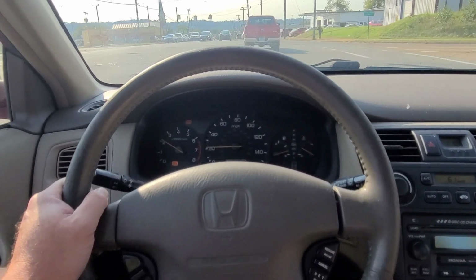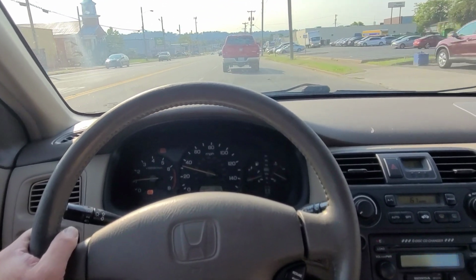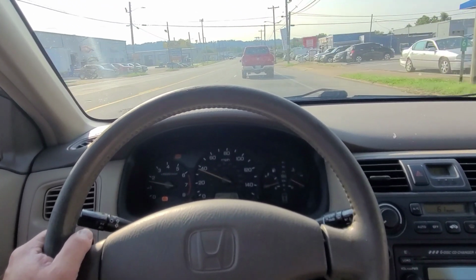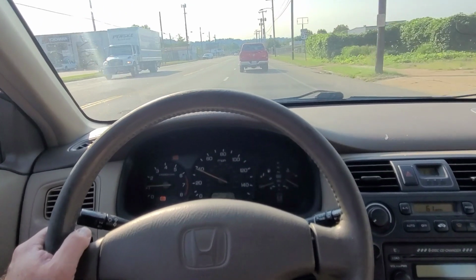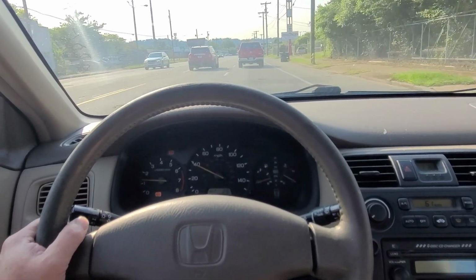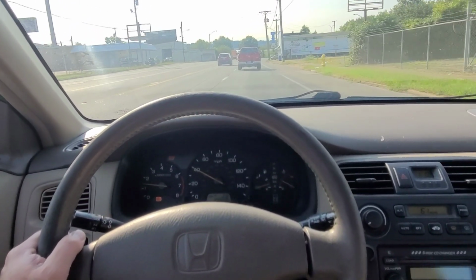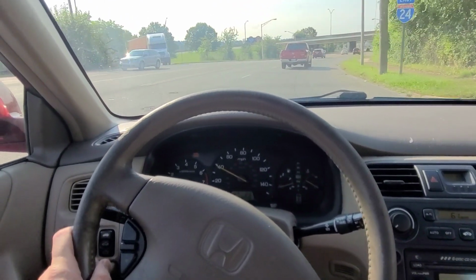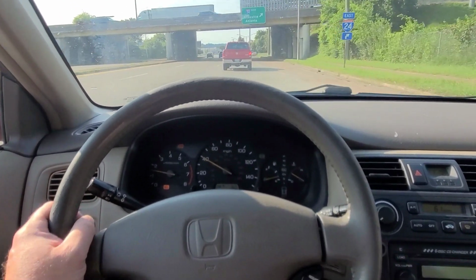But what a neat car. Just a neat car for the money. I was really torn between this car and the Impala, the police Impala I bought. This car is certainly more luxurious, but it has 110,000 more miles, and I have a timing belt to worry about. The Impala is pretty much just turnkey, ready to go. It's just kind of ugly. It is ugly. But I always wanted to try one, so let's give one a shot.